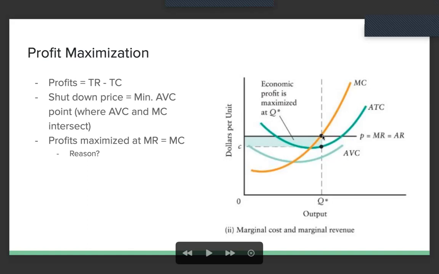Let's look at the points to the left of Q star. On all the points to the left of this dotted line, you have the marginal revenue bigger than the marginal cost. That means that if I produce one more unit of output, it's going to generate more additional revenue than it generates in additional cost. So I would want to do that, because then I'm earning a profit, right? For each additional unit, if I receive more than what it costs me, then for that additional unit I'm earning a profit. So I would want to keep doing that until I have exhausted all the profits.